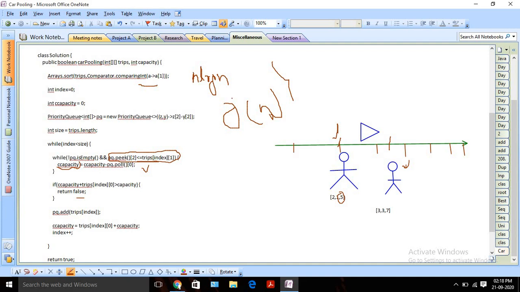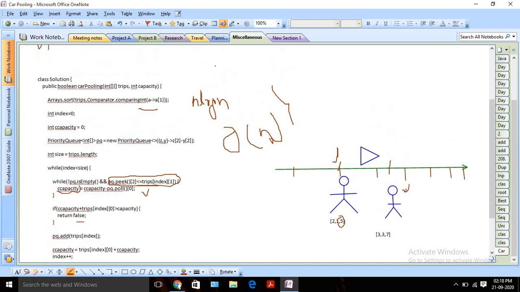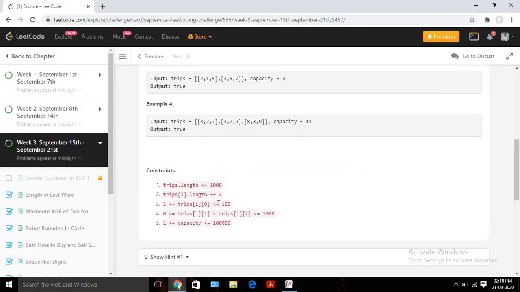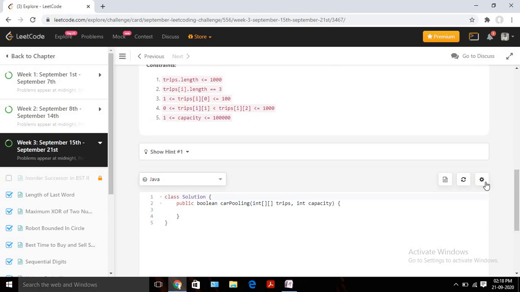So how can we optimize it? Here we can see that the sorting is increasing our time complexity. So probably we can use a bucket sort kind of approach here. If I use bucket sort, then we can solve it in linear time, meaning O(n). But how can we know the bucket? If you read the problem statement, the boundary value of the trips is up to 1000. That means at max we can have 1000 separate destination points.